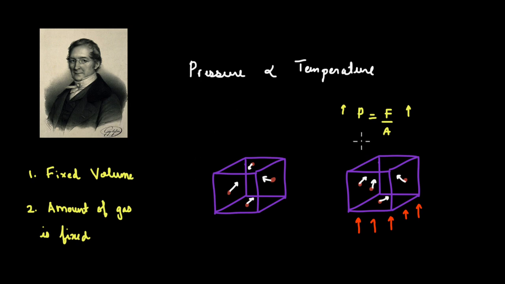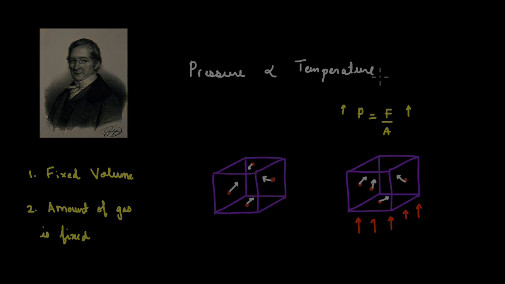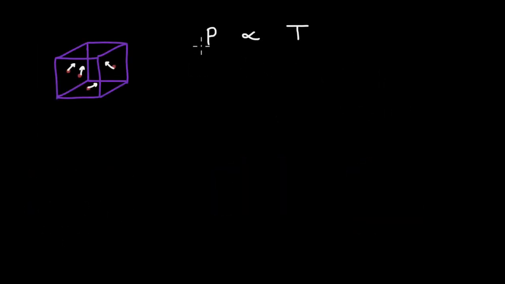But this was a very qualitative description of what's happening. Let's see how we can express this mathematically, and what new information we can get from there. So I have written down our earlier relationship between pressure and temperature, like this. That is, P is proportional to T, where the P is pressure and T is temperature. I can get rid of the proportionality sign and write it in the form of an equation, as P is equal to some M times T, where M is a constant. And here you can see that M is a dimensional constant.